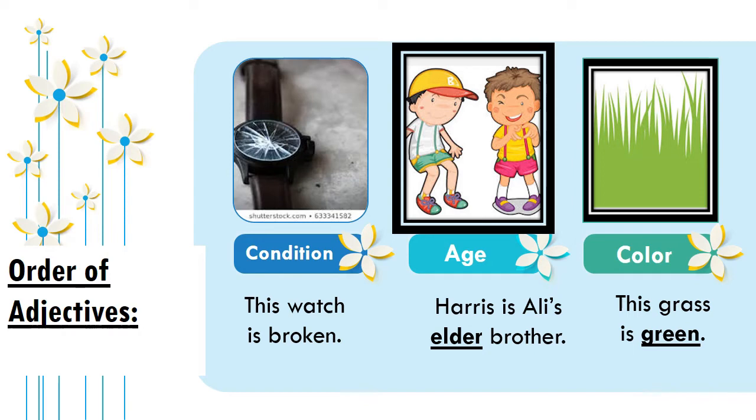On the sixth place in the order is color. For example, the grass is green. Here, the adjective green tells us about the color of the grass. Likewise, metallic, silver, gold, yellowish, transparent, reddish, brown, orange, purple, pink, blue are different kinds of colors, and we always place the color in a sentence after the age at the sixth place.